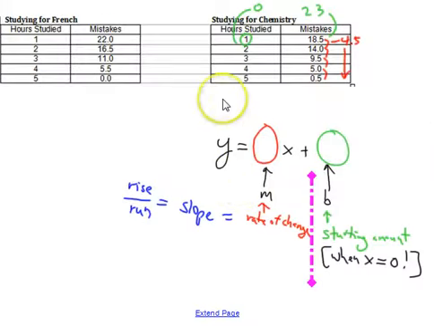The hardest, maybe, or certainly the last of the tables that we looked at was this one, how hours studied impacted how many mistakes we made when we were studying for chemistry. And we said that the rate of change was negative 4.5. We go down 4.5 each time. And if we went back to stage 0, if we hadn't studied at all, we would have made 23 mistakes. So plug those two numbers in, negative 4.5 for the rate of change and 23 for the starting amount.